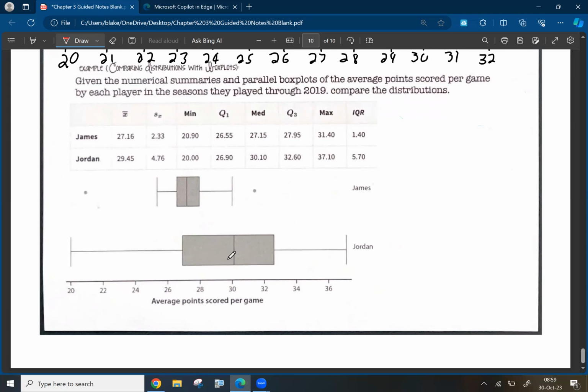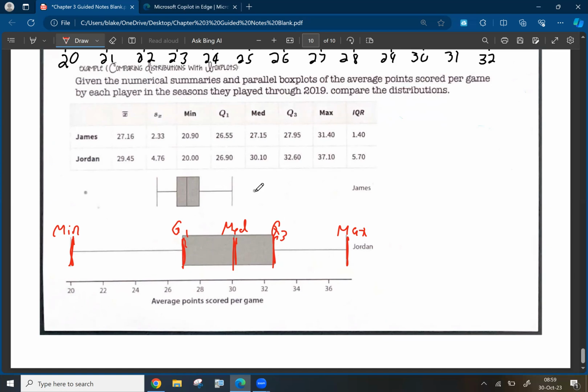And what you have in Jordan's box plot is 5 markers. You're going to notice one here, here, here, here, and here. These 5 markers in a box plot are the 5 number summary values. So this is the minimum. This is the Q1 value. This is the median. This is the Q3 marker. And this is the maximum. So that's typically how we'll do it. But remember, Jordan didn't have any outliers.